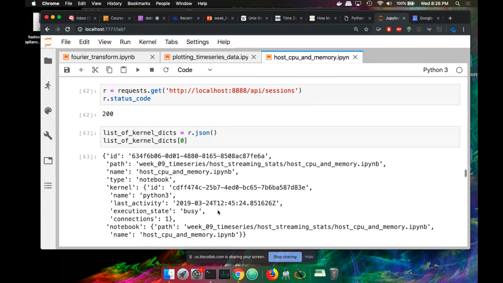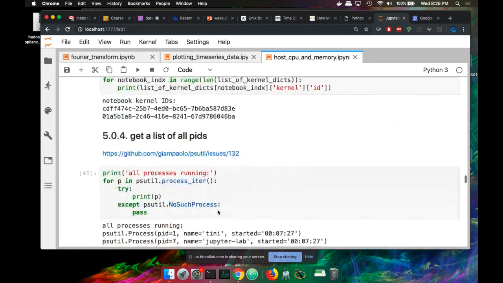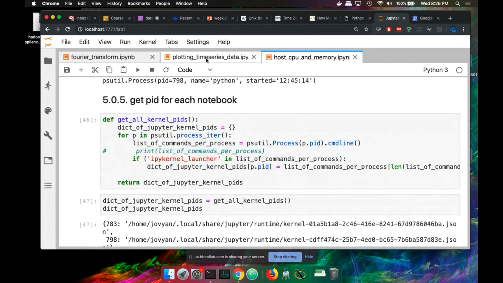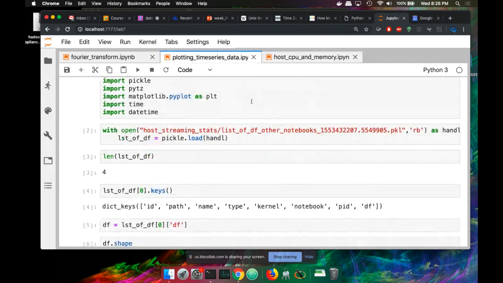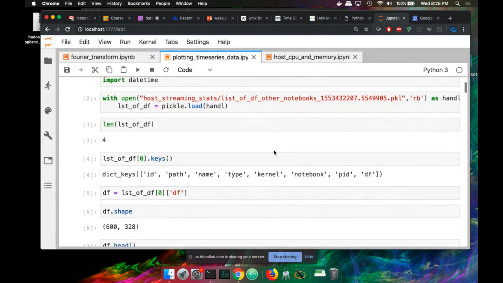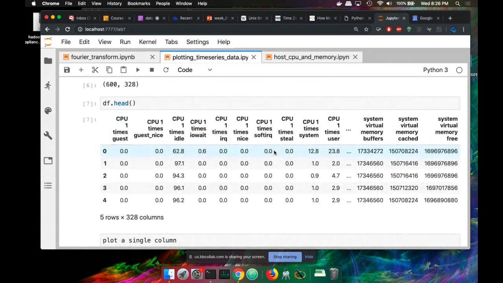So it's a little bit down in the weeds, but basically, once we've collected all that, we can put it into a data frame. We've got hundreds of sensors over a lot of time, and so this is a giant pandas data frame with timestamp data. That's the whole point. All right, so now we're going to go through and analyze that data and see what it looks like. I did this for 10 minutes, at one measurement per second, so that's 600 measurements. Kind of a crazy amount. And then, as I pointed out, there are 328 different sensors that I'm measuring data from.